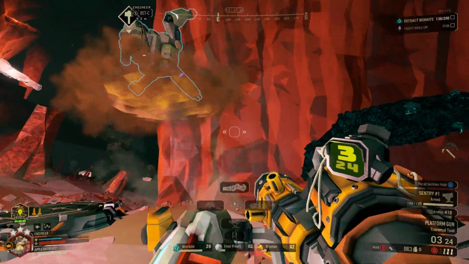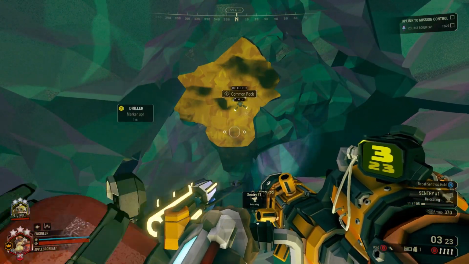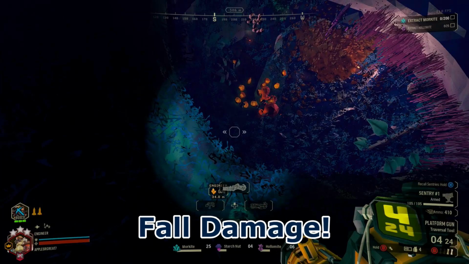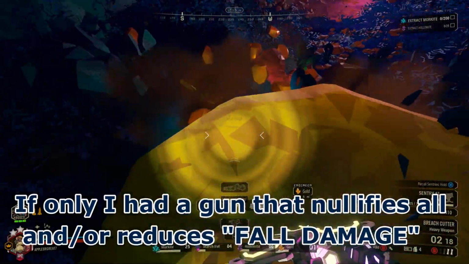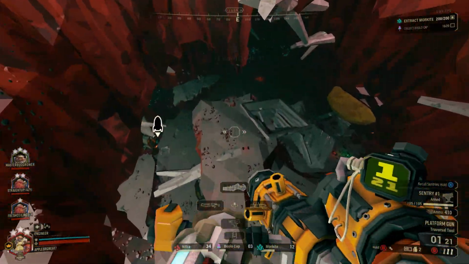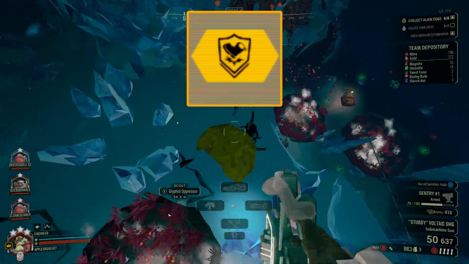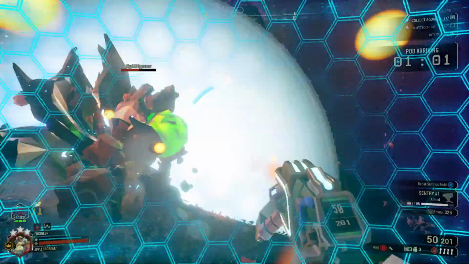Need ore that's out of your reach? Make stairs. Have an opening in a wall that bugs could crawl through? Block it. Oh no, fall damage, my only weakness. If only I had a gun that nullifies or reduces fall damage. That's right, the bane of wingless animals, gravity, can be defeated by one upgrade that makes the platforms a soft cushion to land on. This leads to moments like this.